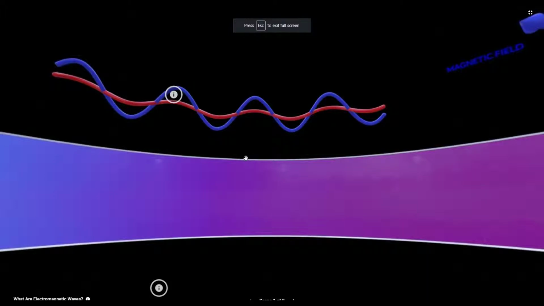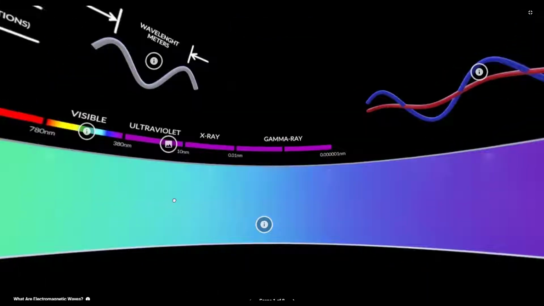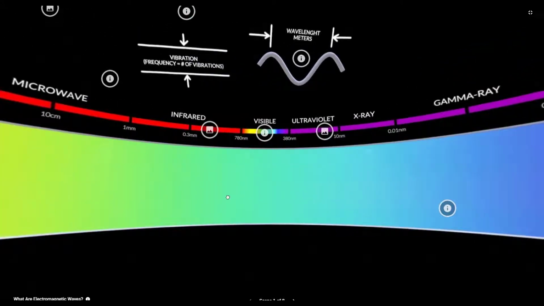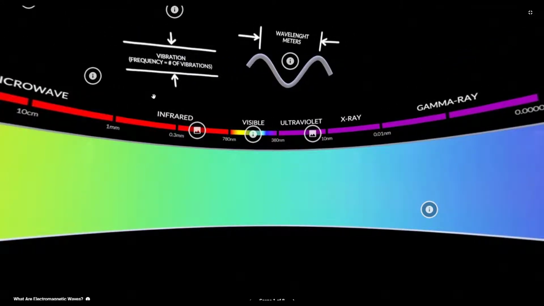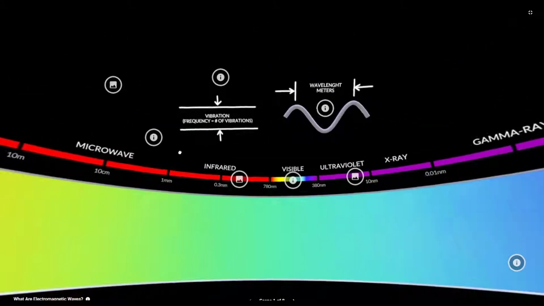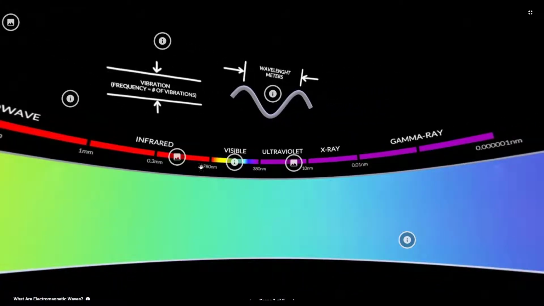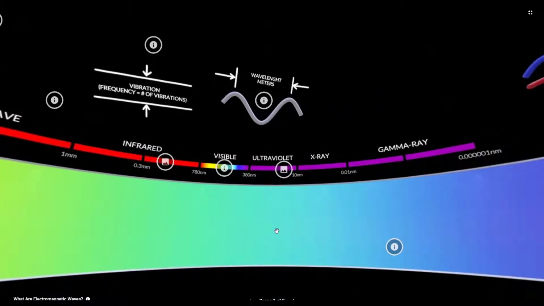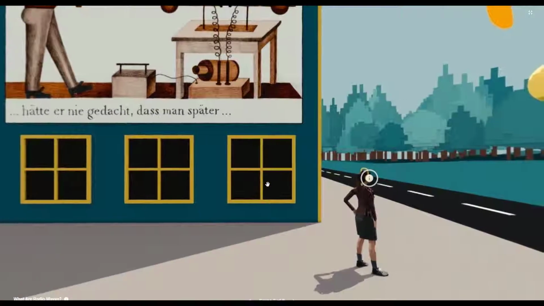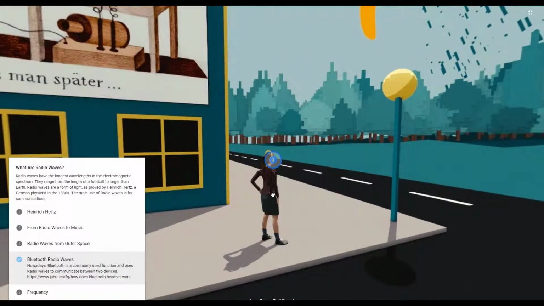A Google tour is a useful tool that allows you to create immersive scenes while also creating an augmented reality for your students. As you can see, when viewing a Google tour, you are able to drag the screen around and look at different scenes and points of interest, which I will teach more about later. Google tours can be viewed on both computers and mobile devices but can only be edited from a computer.